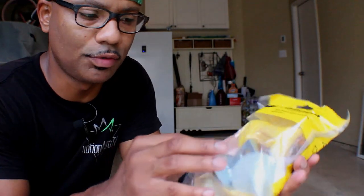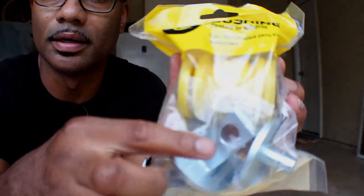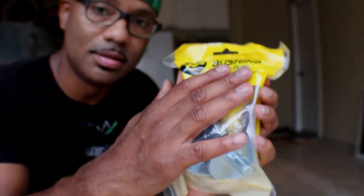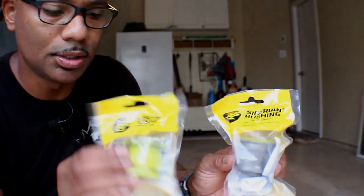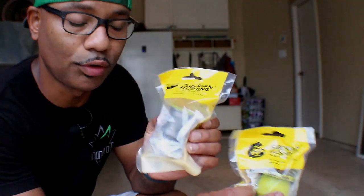This is the lower control arm, and I don't know if you guys are familiar where it has this part here, and they go from this side to this side. I will show you guys how to put this in, but that's this one here. And then we have the lower knuckles. These are lower knuckles. This is for, let's say, the rear of the lower knuckles, and this is for the front here.